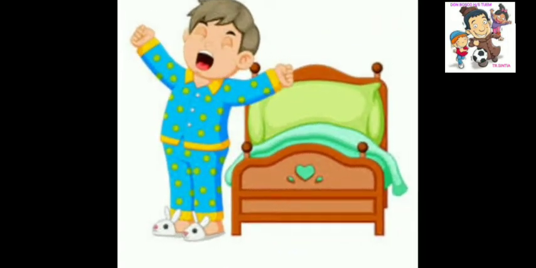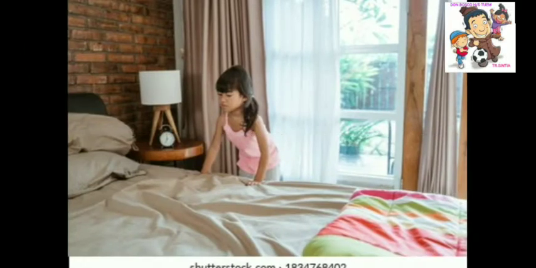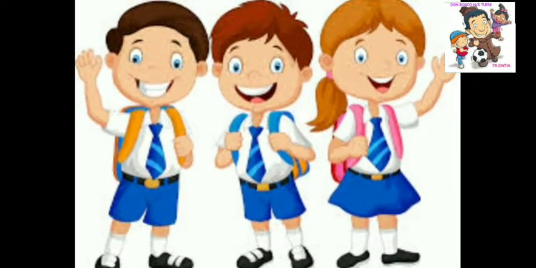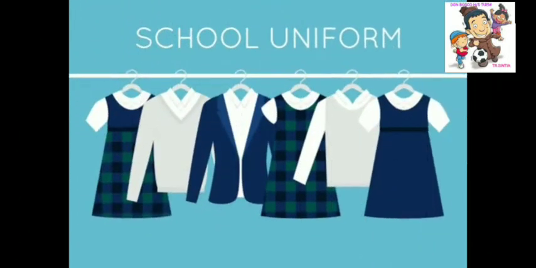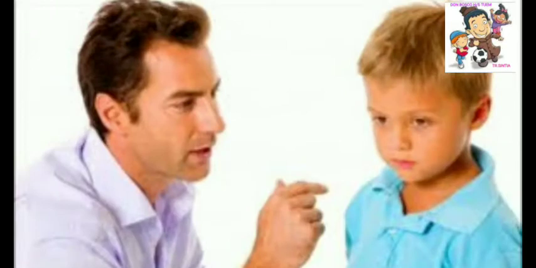Some rules like early morning, after getting up from your bed, you are supposed to keep your bed neat and tidy. Or after returning from your school, you are supposed to hang your uniform on a hanger. These rules help in maintaining discipline in a family.